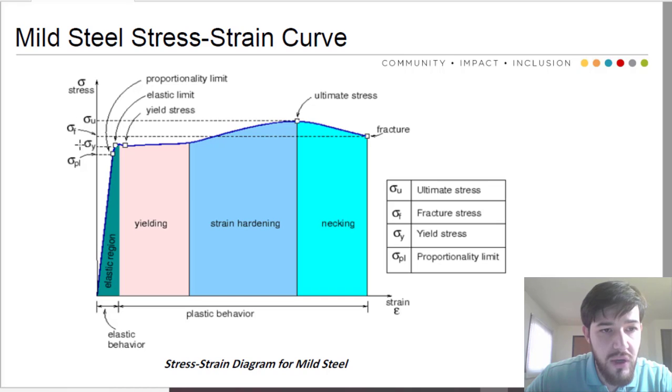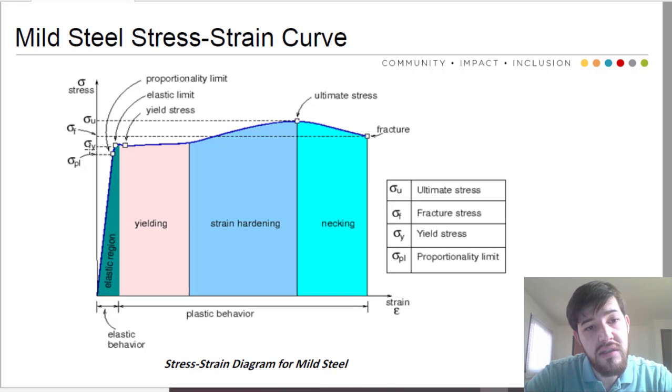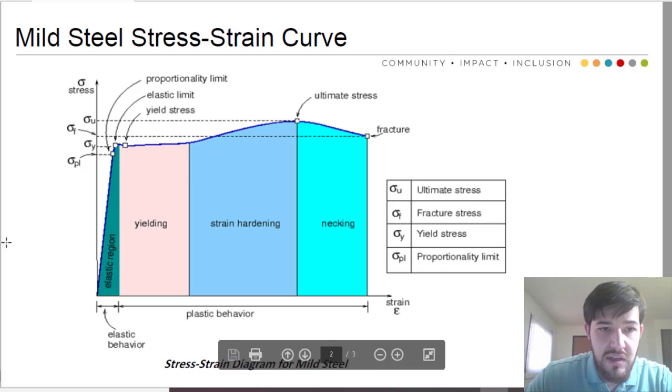We can see here that the elastic region starts from zero stress, or zero force, and reaches up to what we call sigma y. This sigma y is called the yielding stress. The yielding stress is the end of the elastic region and the end of the elastic behavior of that steel. After this sigma y, the specimen will exhibit more deformations, and these deformations are not recoverable. So they are called plastic deformation.